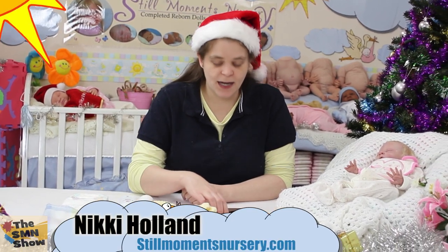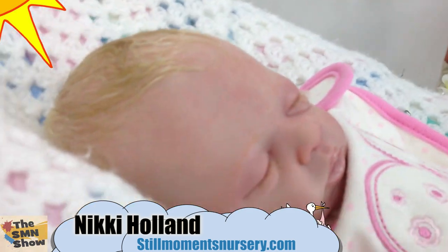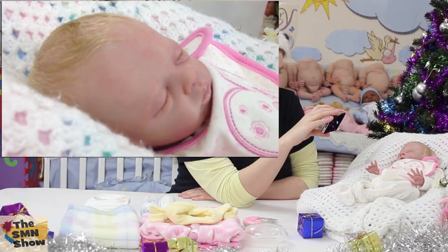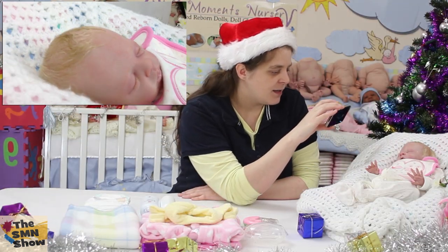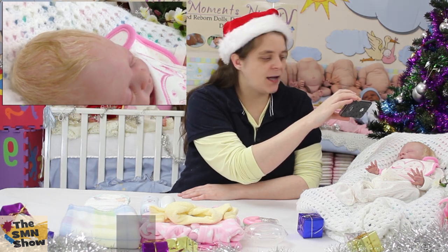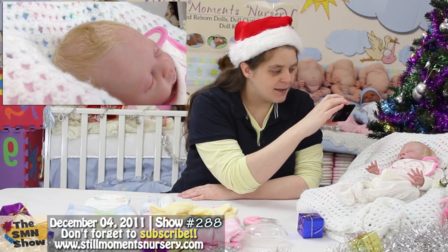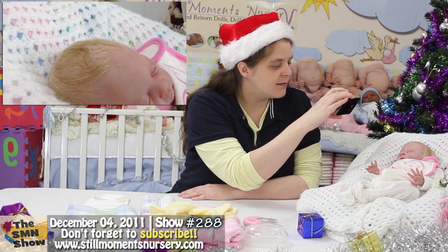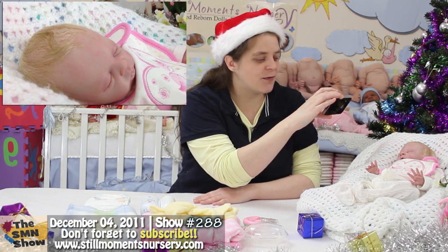So guys, I finally finished the Daisy by Bronnie Brown doll kit and I've kept her name as Daisy. She's a custom order, especially for her mum. She requested two-tone hair, so I've done it in a very light pale blonde and a slight ash blonde, and I think it's turned out really nicely. I've just styled it — it's a little bit wet so you can't see the two tones, but once I've done her photos you should be able to see the two different colours.